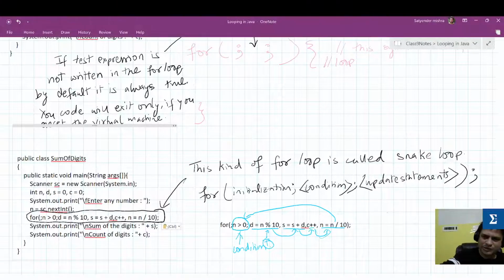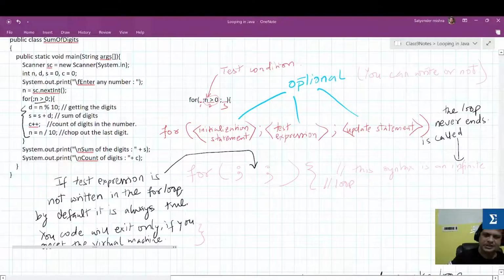Fine. In a for loop, all three statements, the initialization statement, test expression, and update statements, are optional. You can give them, or you cannot give them, right? And the for loop is very similar to a while loop, okay? The only difference is a technical writing difference between the for loop and the while loop. The for loop is more versatile than the while loop because the for loop provides more options. Because in the while loop, you have a simple test expression. If that test expression is true, it will execute the body.